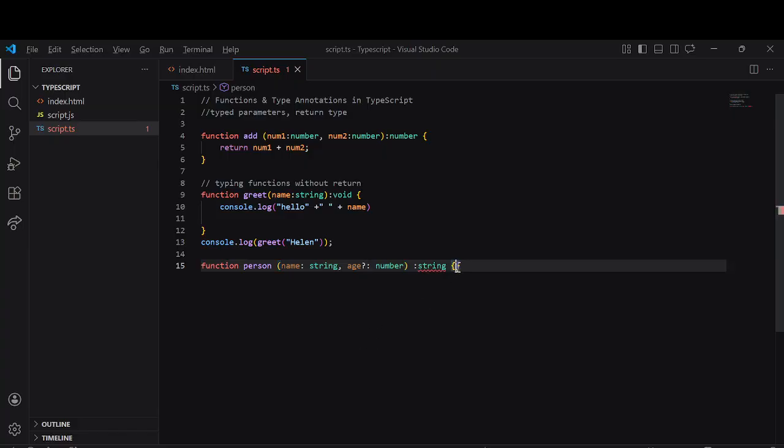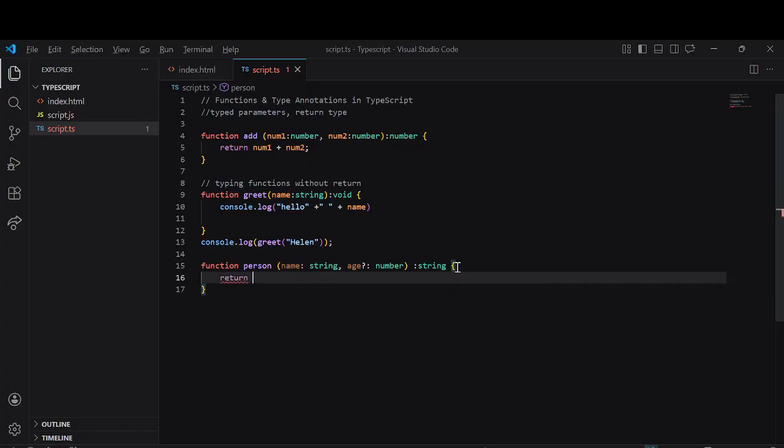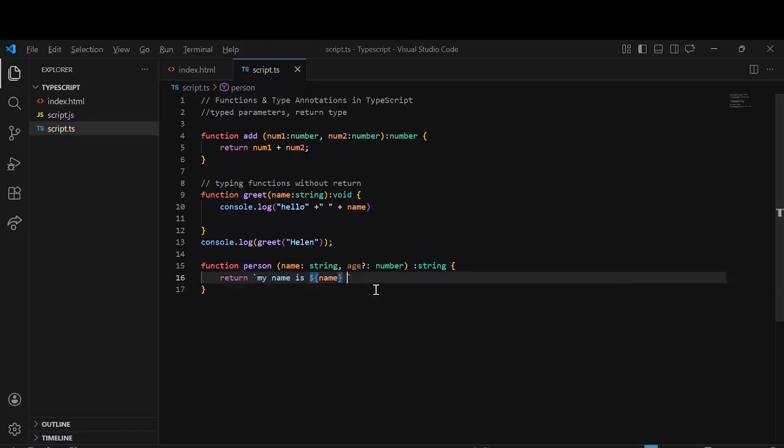So here, to return, let's use the backtick here. Backtick and say, okay, my name is name, and I am age.